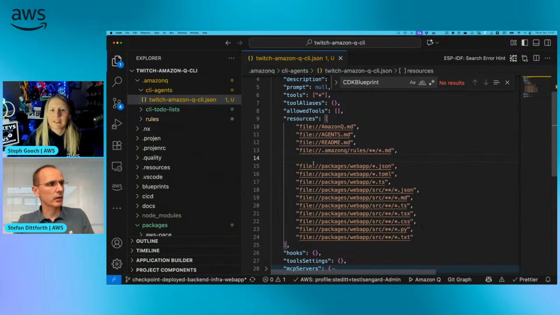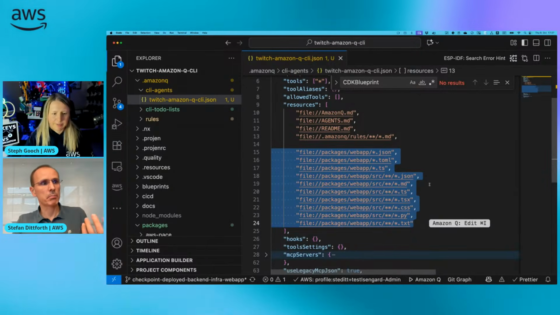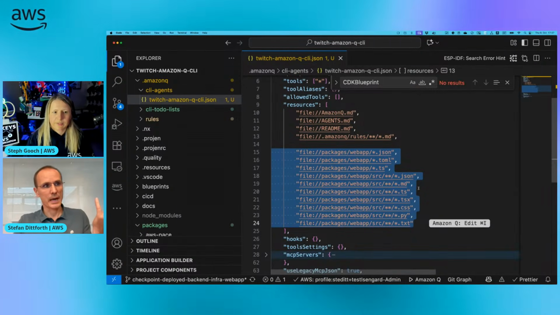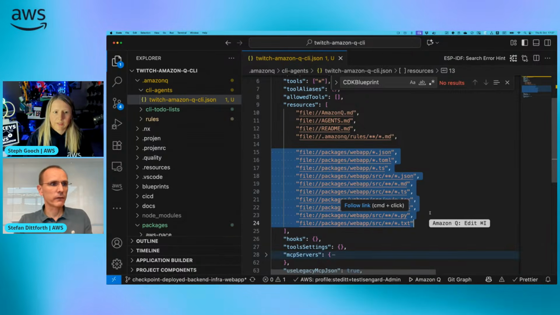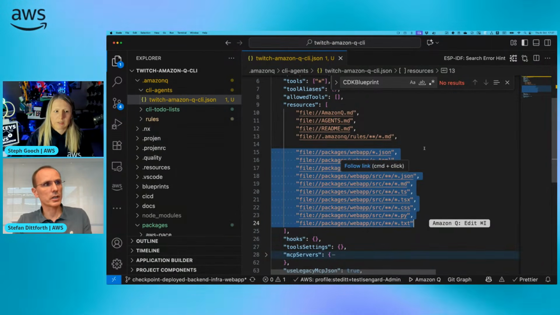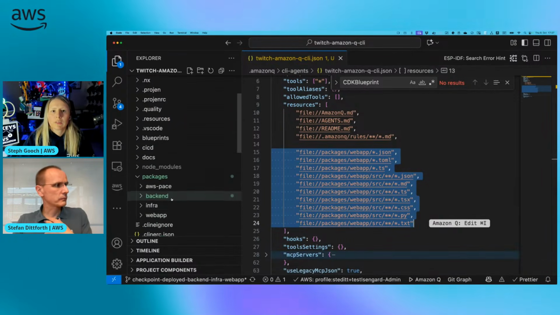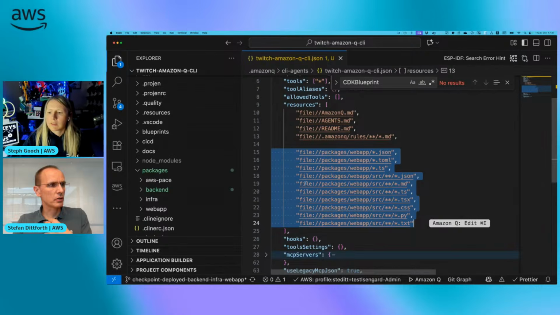So what I'm doing now is I'm basically adding the patterns for the key files that make up my web app. TypeScript projects, CSS, Python files, potentially some text files, JSON for configuration, and these kinds of stuff. And if you look here, it refers to packages, web app.